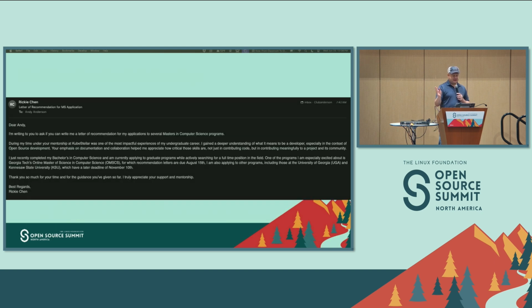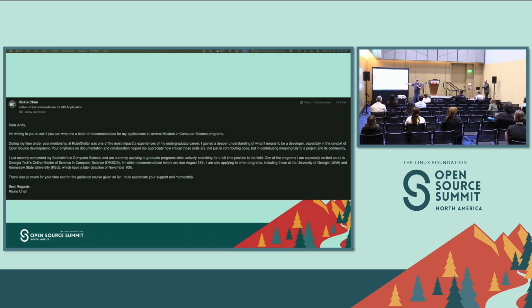Okay, so in this last one, it's an eye chart, but I'm going to read it for you, I think. So this is something I got from a Georgia Tech student that I just mentored. I gotta go down here. I can't even see it up there. So he just wrote this to me. This is 7:45 this morning.